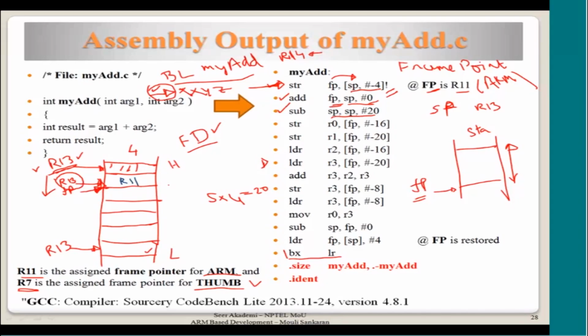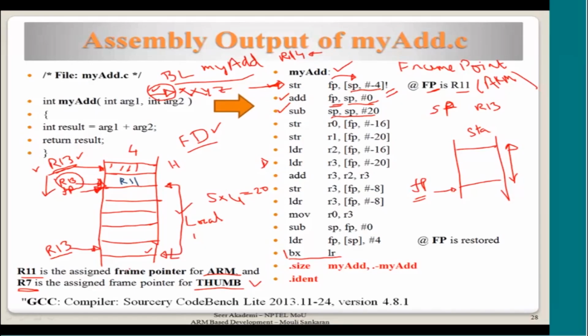Why is this done? This is done for this particular myAdd function. How much space it wants in the stack, it first grabs that space. What is the requirement? Because if any interrupt happens, the interrupt may also run on the same context, and then it may have to use this stack pointer. Or even if this function is calling another function, there will be stack usage by the called function. So the depth is undefined. So before anything is done with the stack, the function which is now getting executed takes care of it: for local variables it needs some space, and even to keep the return value it needs some stack. So it first gets the stack reserved for itself.